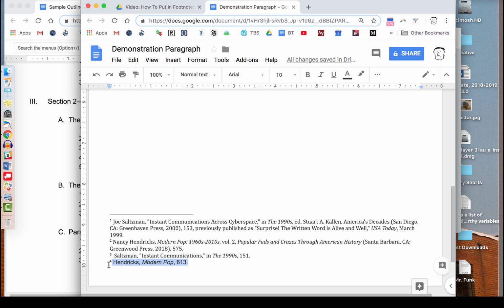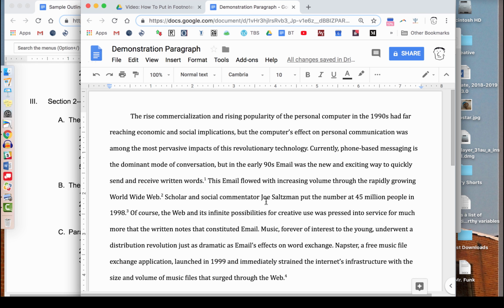Last thing to do, clean up the font. Boom. And so there you have it. A paragraph with a pretty healthy mix of 4 footnotes, each of them correct and based on formatting from Doodle Tools, inserted conveniently by Google Docs.